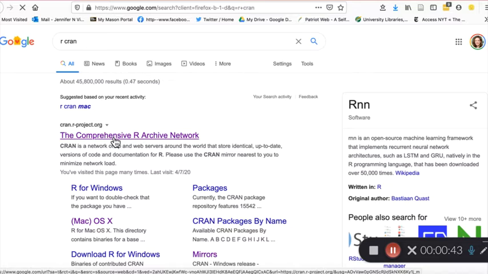And while that's loading, let me talk a little bit about how R works and how it's stored. So R is free and it's open source, which means developers all over the world help to develop the software. So the core part of R is known as base R. And base R can be downloaded by anybody onto any operating system. And you can do a lot in base R. You can do all sorts of statistics and computations and graphics and things only using base R.